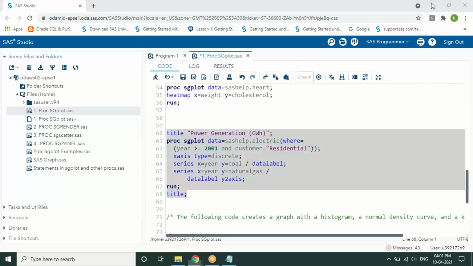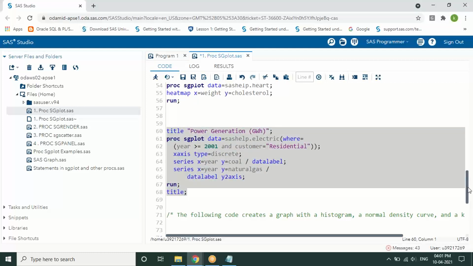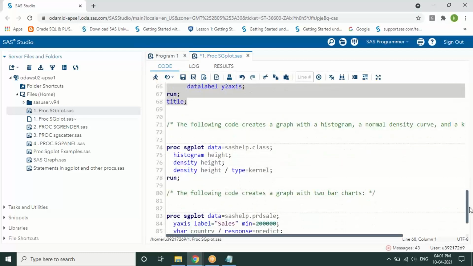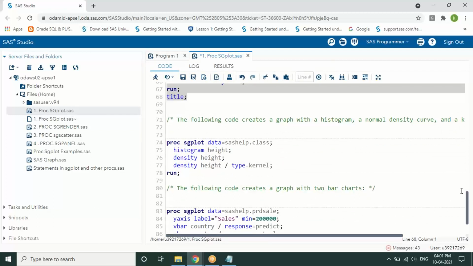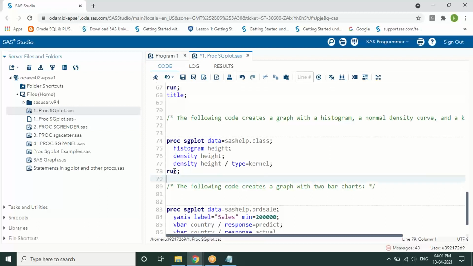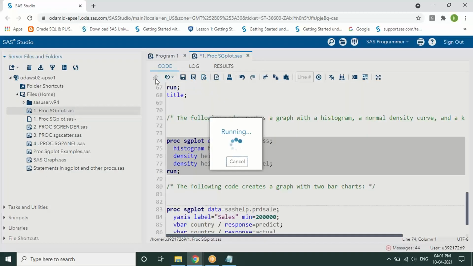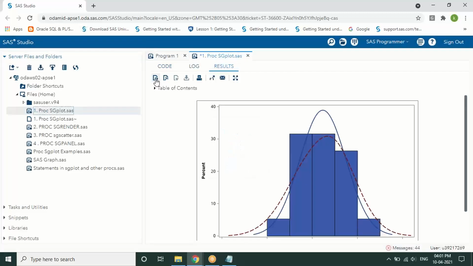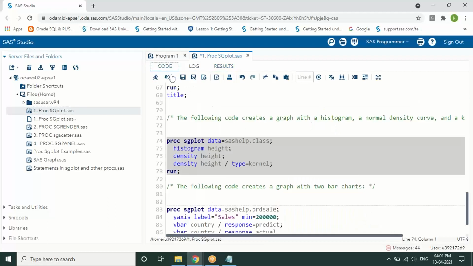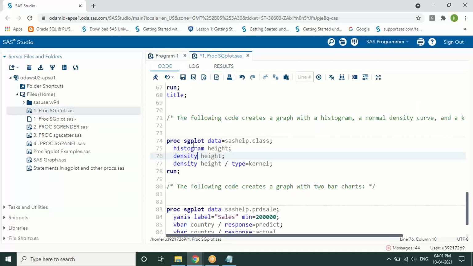Okay, and one other keyword we have, line number 74, is histograms and density. Normally we create this kind of histogram even with the procedure proc univariate with the keyword histogram. Even there we can create it, but here also in proc SGplot, we can still have the keyword histogram to generate it. That also we can create.